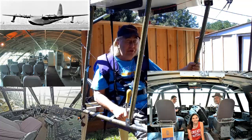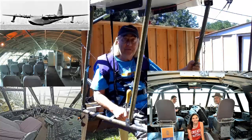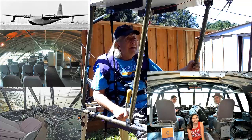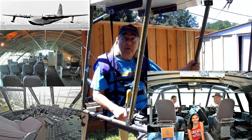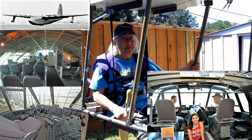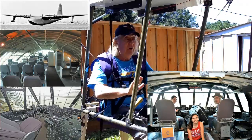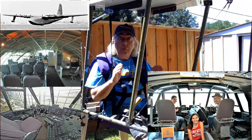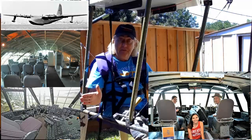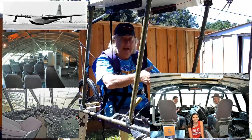It's huge - a 747 cockpit doesn't hold a candle to it. Yet I slipped into the seat right where Howard Hughes sat when he flew it, put on a simulated hat like his, and the first thing I realized was it was probably one of the most intimate cockpits I've ever been in. It's not simple - there's a load of controls - but they're all within arm's reach and right where you'd expect them. Where you look most often is the stuff you want to see most often, and the things you want to see less often are further away.